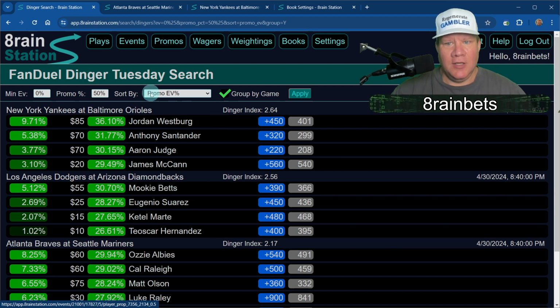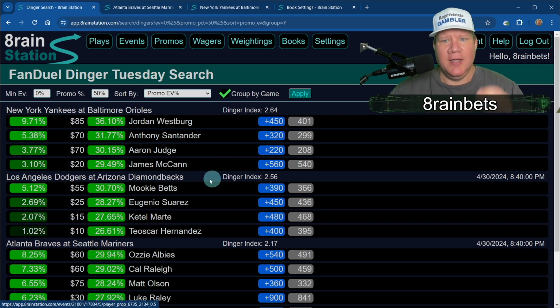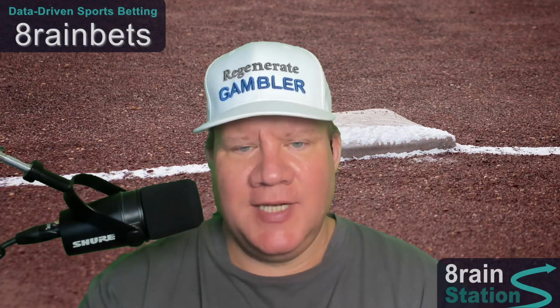So hopefully you find this very useful. It'll continue to evolve a little bit by the time you see this actually at A-Train Station, down the road. We released this in late April 2024, and it will probably evolve a little bit. We might add a couple things. We might tweak a bit of how it behaves, but it'll be substantively the same way. But you'll find it's there now in A-Train Station. That's the goal, to help you become the best sports bettor you can be and get the best returns possible. So that's what we wanted to cover in today's video.